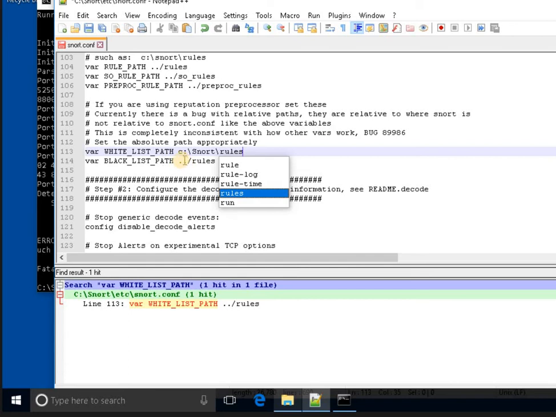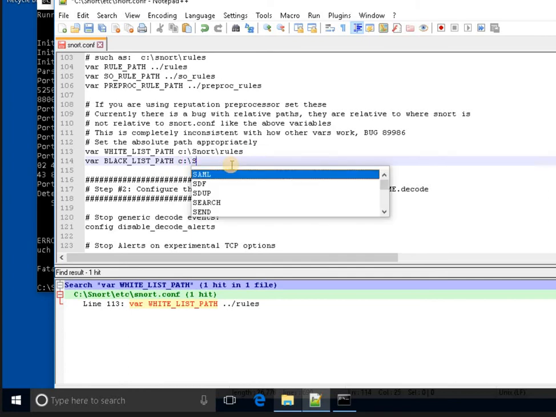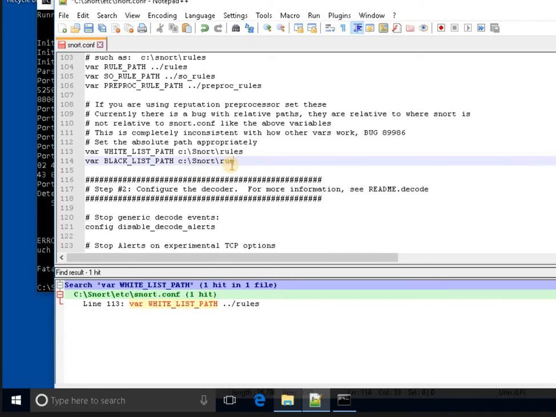And the same thing, the same path. Rules.